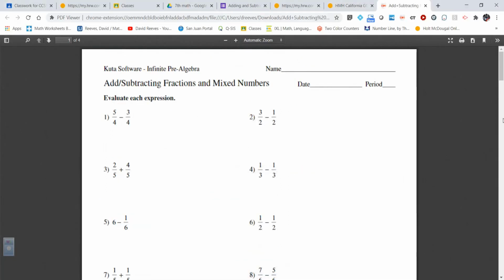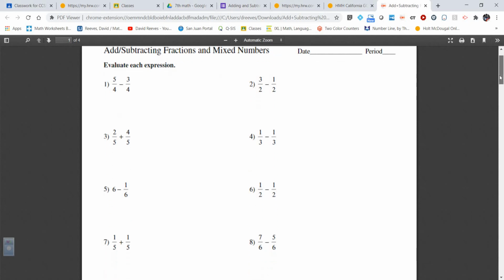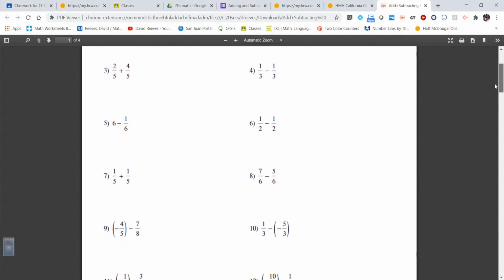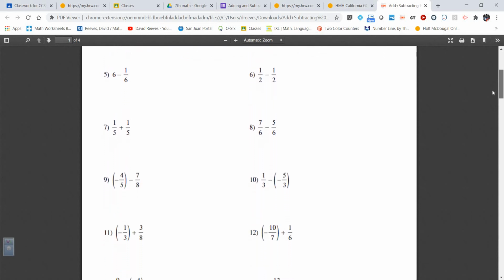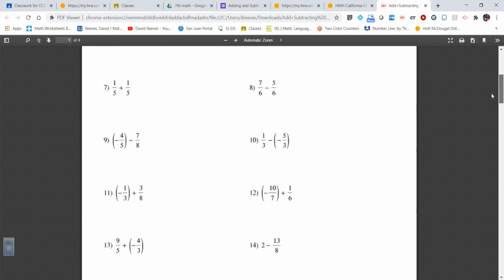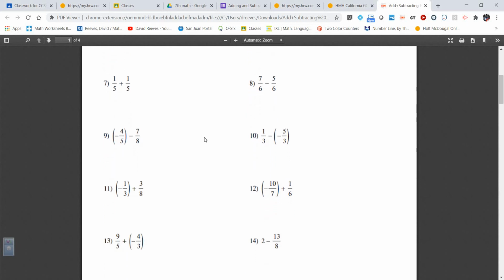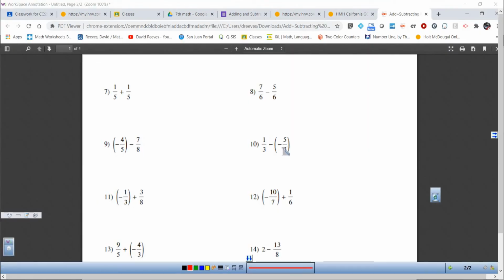All right, so let's scroll down a little bit further on this worksheet, all right, until we get to a problem that is a little bit more complicated. All right, so now we get to some problems where we don't have common denominators. All right, at least this one right here. This one does have a common denominator, and I actually want to do number 10 first, because this is the first case where we actually are dealing with negative numbers.